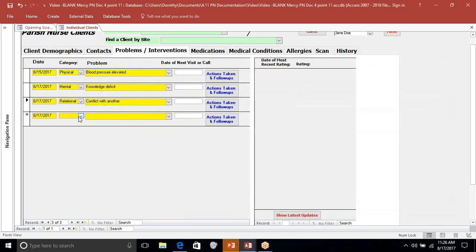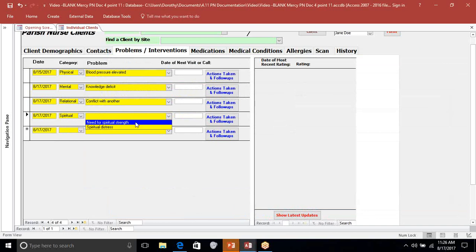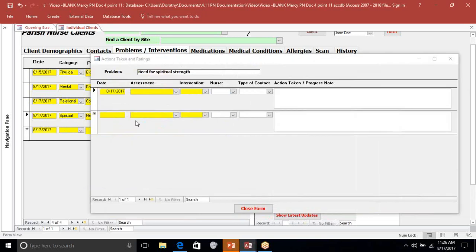Let's do another problem. Let's try something spiritual. And there's 2. We all know spiritual distress is a common listed problem in our taxonomies. And we thought need for spiritual strength would be another thing, something that we can give spiritual care. So she's having high blood pressure and doesn't get along with her sister, and we need to support her in this.